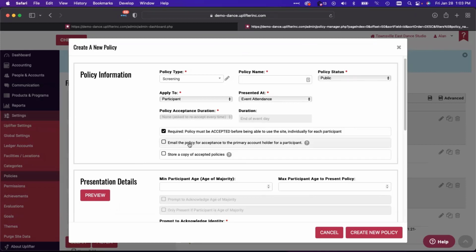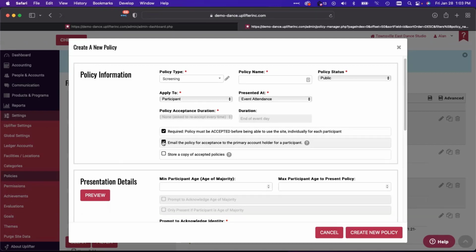Additional to that, we've also added this little feature right here that says email the policy for acceptance to the primary account holder for a participant. So if you check this off, once Uplifter generates that policy at the beginning of the day for anybody who is supposed to attend classes that are tagged here, it will also send an email to the user.